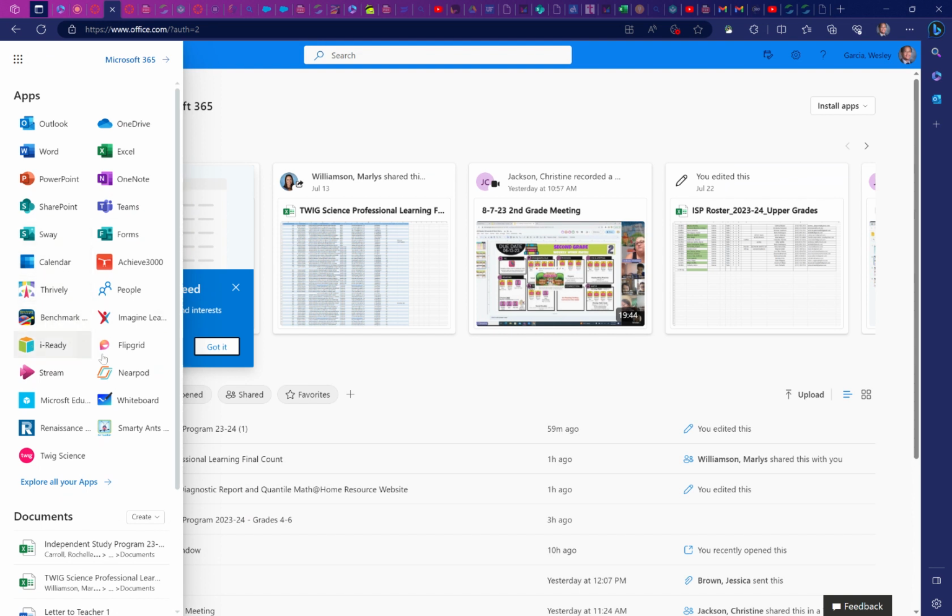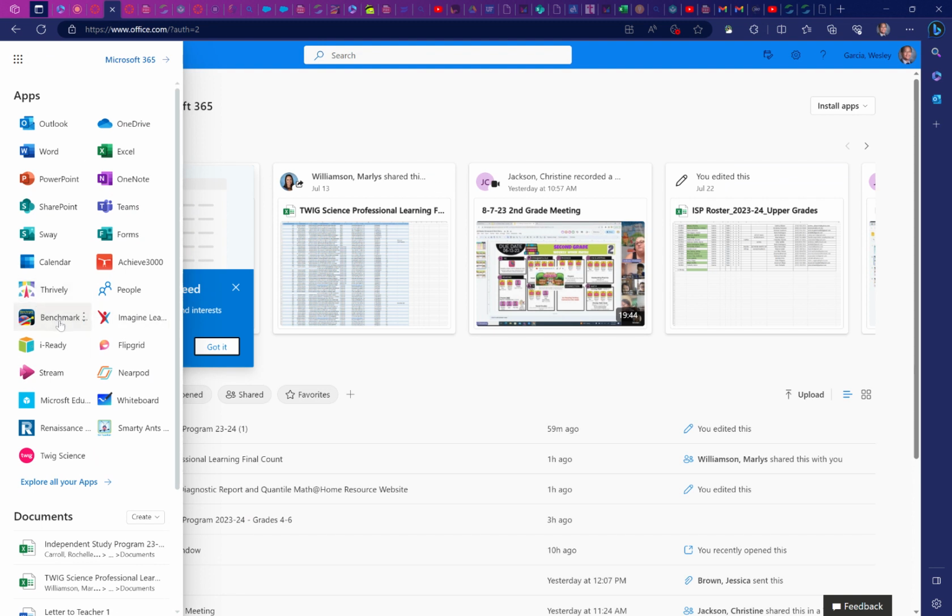If they don't see it here at the top and it hasn't been pinned, they can do that later, but they can find it by going to explore all your apps and going through the different steps there to try to locate the Benchmark program. Also, if you go into the district website, you can scroll to the Benchmark tile and then log into Office 365 single sign-on to access your account.